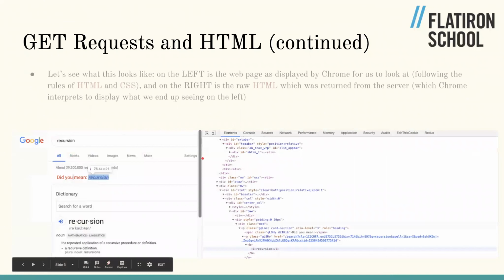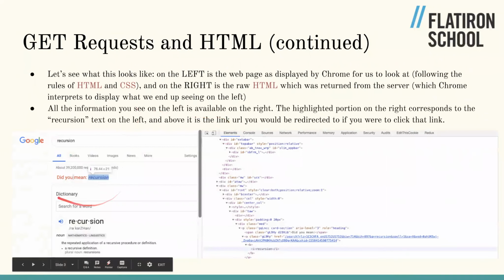So if we look on the left-hand side, we're just seeing a random Google Chrome Google that I did on recursion, which has a nice little Easter egg here. So recursion is when a method calls itself. So if you type in recursion to Google, it'll say, did you mean recursion? In which case it will also, again, search for recursion, which in itself is recursive. So it's a little fun fact.